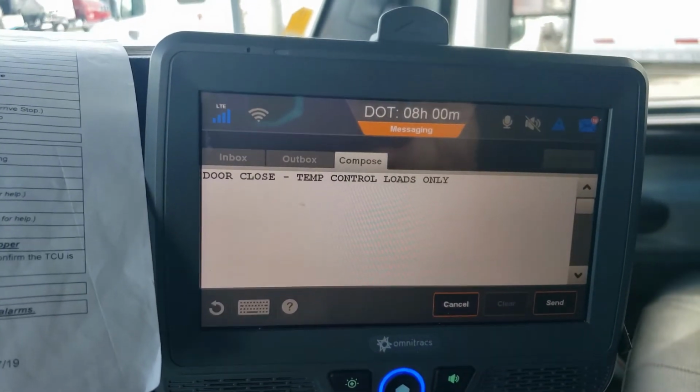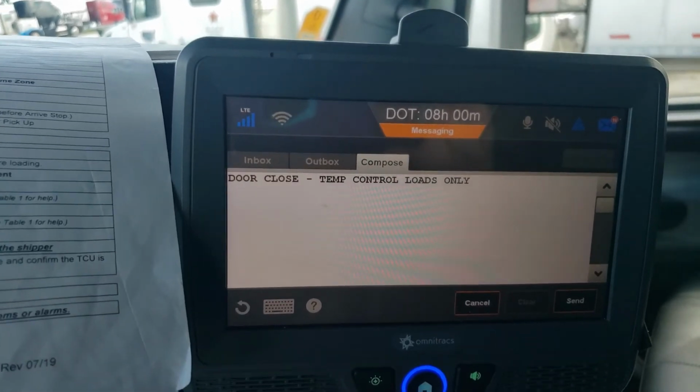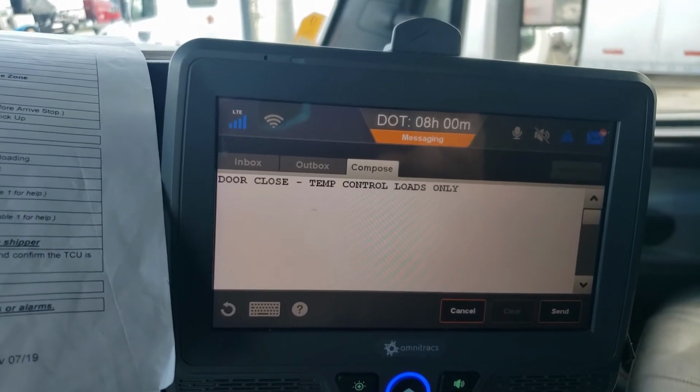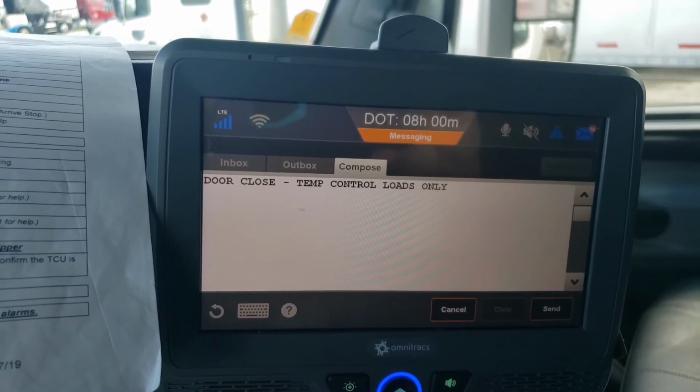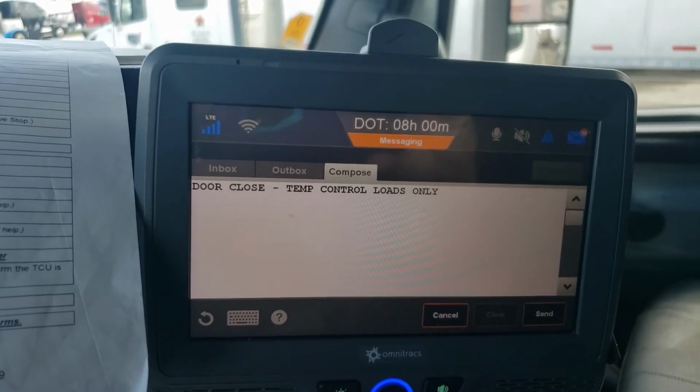So you're going to secure the freight, get all your paperwork taken care of. Usually you'll have a seal. Close the door. As soon as you close the door, you're going to either have your co-driver come back in the truck and do the door close.